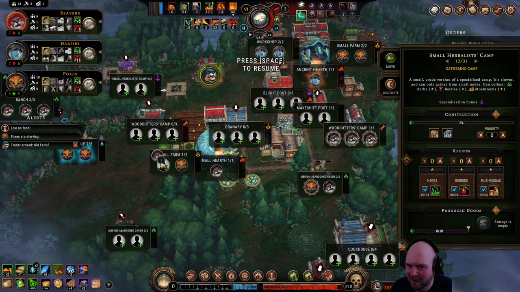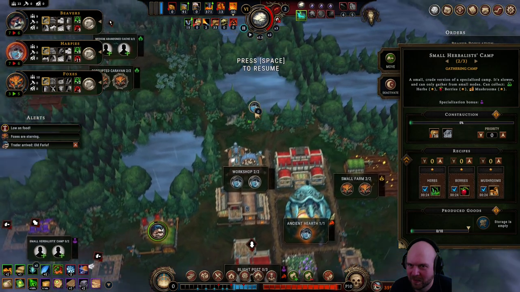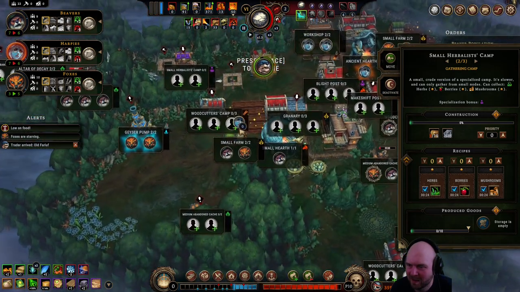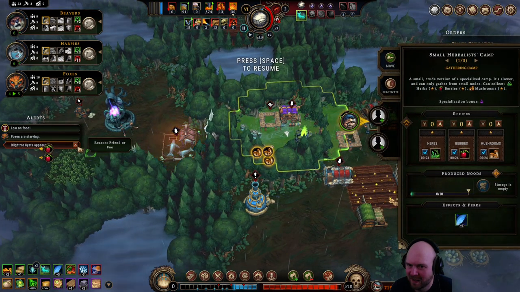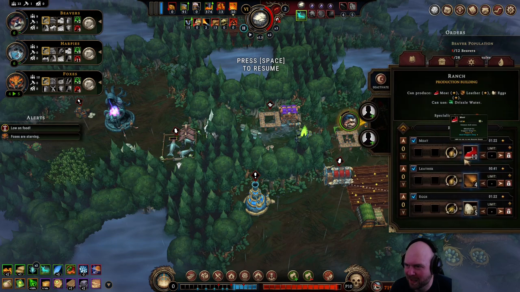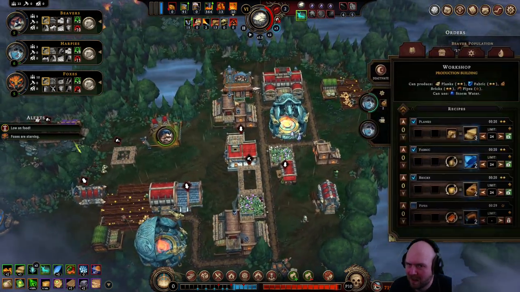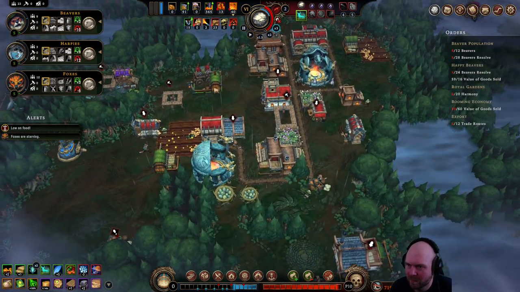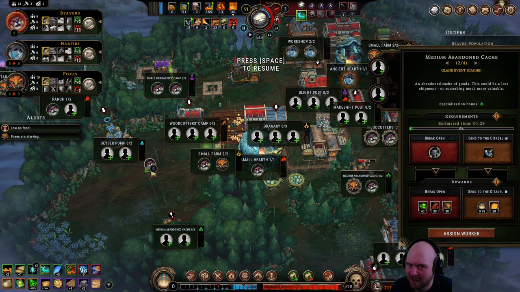Okay, I don't need the makeshift post. I do need the farm. I don't need the workshop. Oh, I do need the workshop. Sorry. Oh, we're building this ranch. That's not really necessary. Not super necessary. Ship this off so I can summon a trader who can give me food. Oh, also, we just got stone. I don't need you guys.